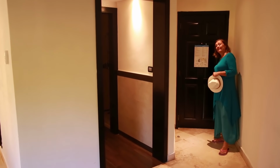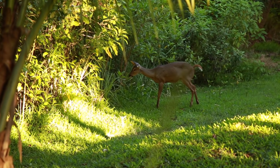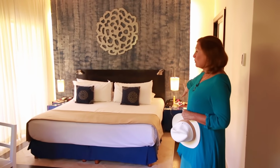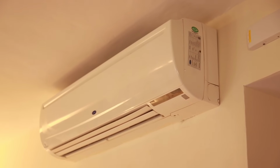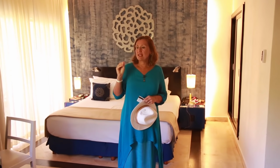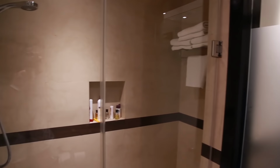Well, here we are. This is the room that we have got, which we really loved. The view is fantastic out of the window, directly into the jungle area with all the palm trees, all the animals wandering around, beautiful little baby deer that come near your patio, fabulous big bed, which we really enjoyed, lovely quality bed. And also, you've got your air con on all the time. Now, if you're not used to having air con on all the time, probably a good idea to bring some earplugs if you are noise sensitive, because I did find putting earplugs in helped with the noise of the air con. Fabulous big shower in here. You can get two people in it, which is great.